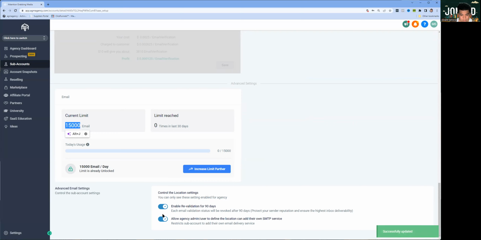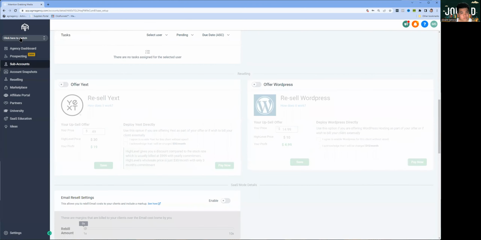Now you can have both of these enabled. This is for the email validation, and this is still for the email validation for SMTP, in case you want to use SendGrid or any other providers afterwards.